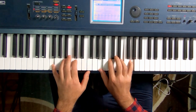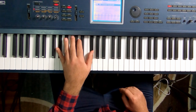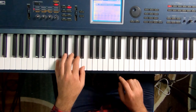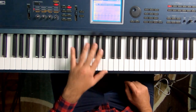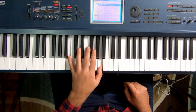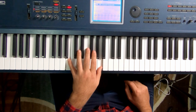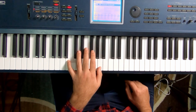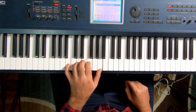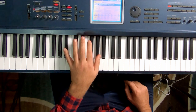Let's get the second half here. What we're going to do is play some shell voicings. Shell voicings are a little lower range, so they're not towards the middle. They can also be called skeletons. It's the 1 and 7 of each chord. So for the first chord, it's a B minor 7 flat 5. We're going to play B and A. So we're just playing the outside of the chord. That's why it's called shell chords.